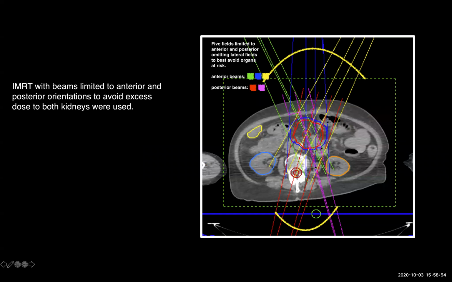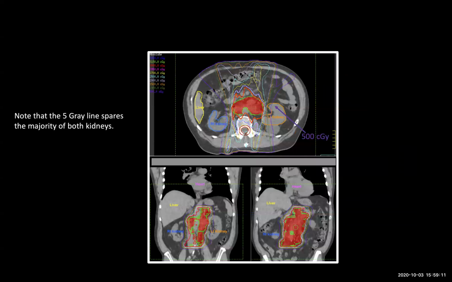The IMRT used has to be done with no lateral beams because, again, homogeneity of the plan is not as important as in other malignancies where you have to use a dose that sometimes is double the dose that we use in lymphoma. And what that gives you is a plan that, as I said, is not that homogeneous, but again, you're only using 30 gray. It gives you an excess dose to the bowels that is very tolerable. It avoids the kidneys that the patient might need in the future in case they need further chemotherapy.